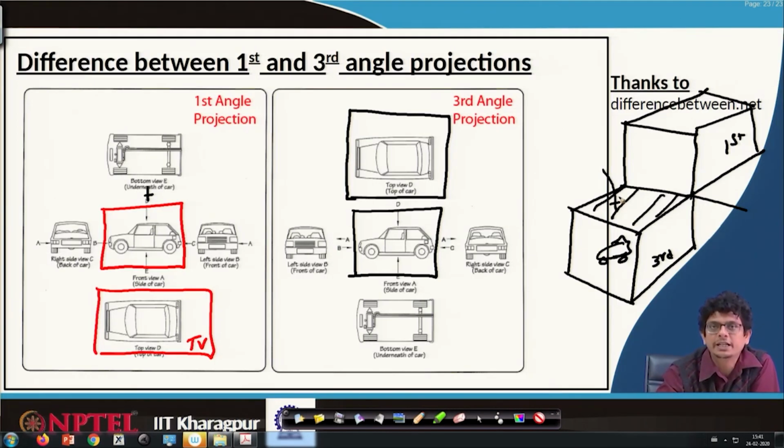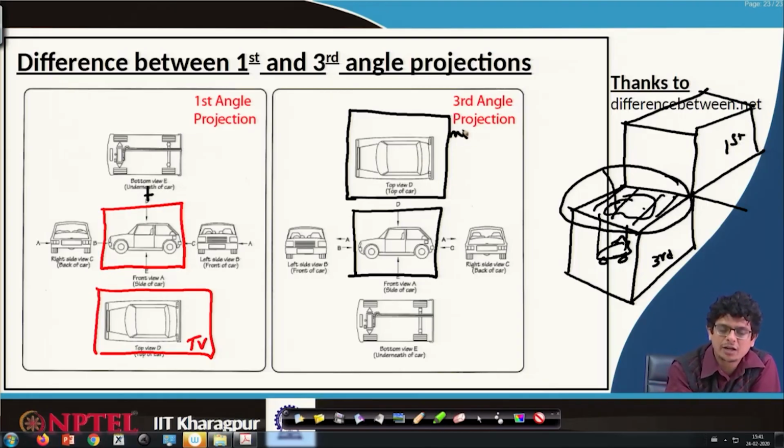From the top you can't see it, but because it is a mirror, whatever the object projected on the mirror, we get straight away by flipping this entire third one open and keeping it there. So, it acts like a mirror. Your top view straight away comes at the top side. In first angle projection the top view comes at the bottom, in third angle projection your top view goes at the top level.